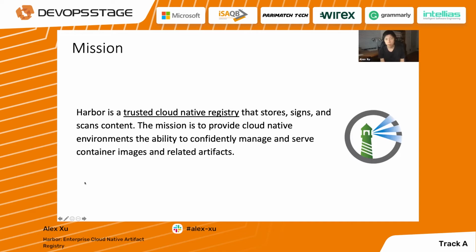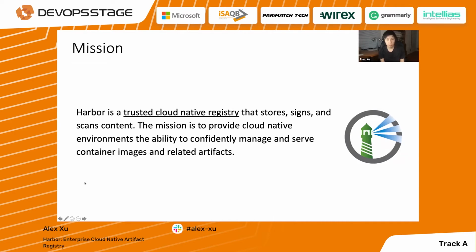So what is Harbor? Well, Harbor is a cloud native registry that can store, sign, and scan content. And if you think about what a registry is, it's really just a place to host and manage your artifacts. And so when we started this project back in 2014, we set out to build an on-prem registry, leveraging the Docker distribution, which was the de facto standard at the time for storing Docker images. But we also wanted to address some of the issues that we came across ourselves while using Docker Hub. And then over time, we've added more services and features to it, like lifecycle management and security features like signing and scanning. And so that's basically how the project came about.